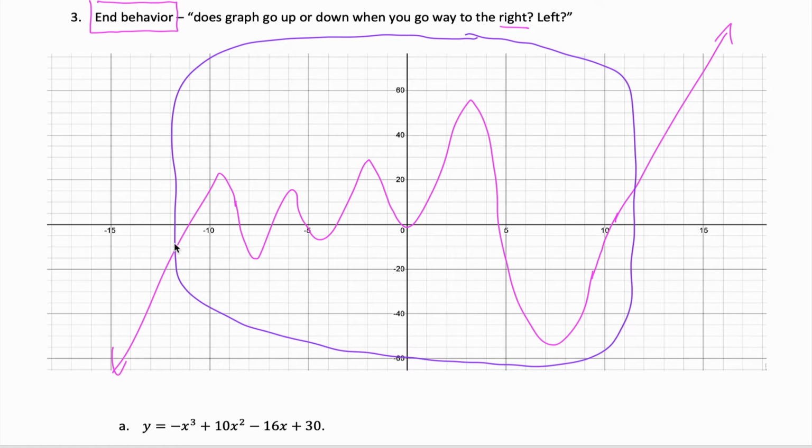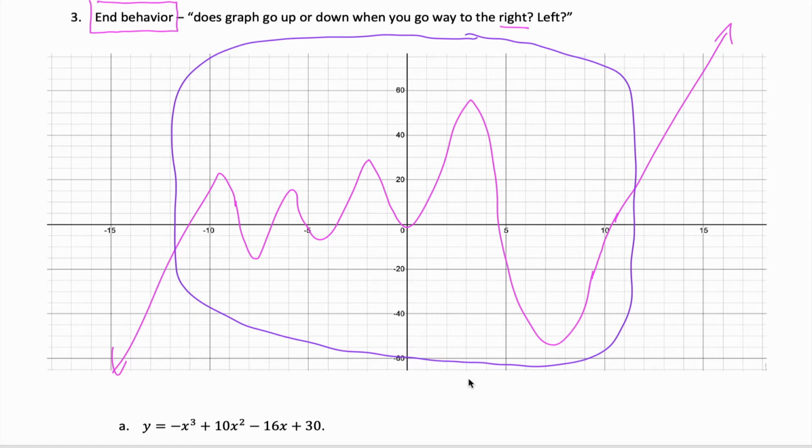And then we'll go far enough out to the left of the graph so it stops oscillating like you see pictured and just determine whether it goes down forever or up forever. That's it. There's really only four options. To the right it can go up or down, to the left it can go up or down. And if you can describe what's going on to the right and what's going on to the left, you've described end behavior, the first of the important characteristics that we want to identify and the only topic of this video.